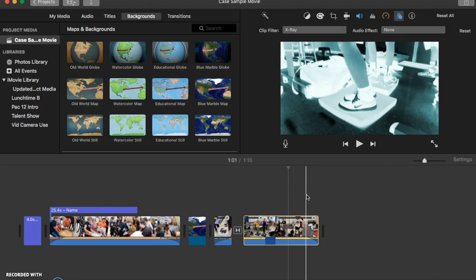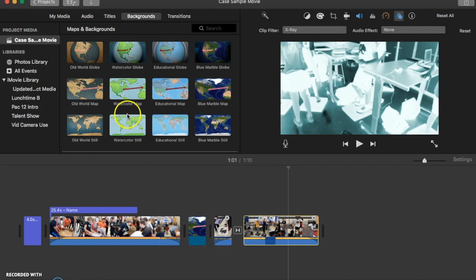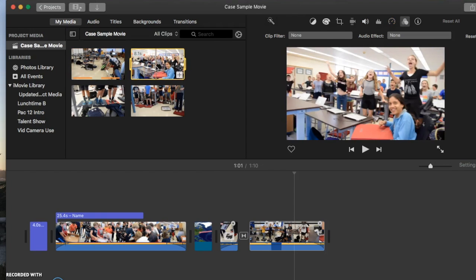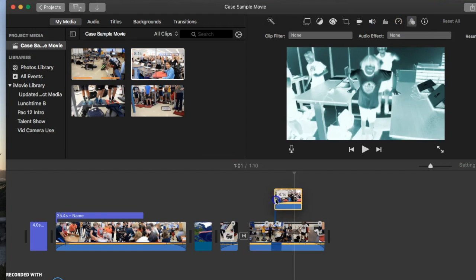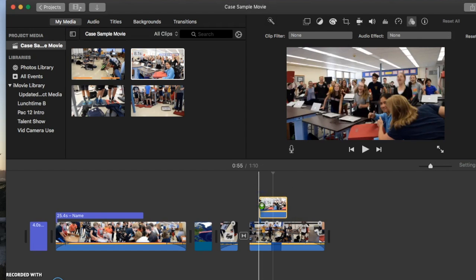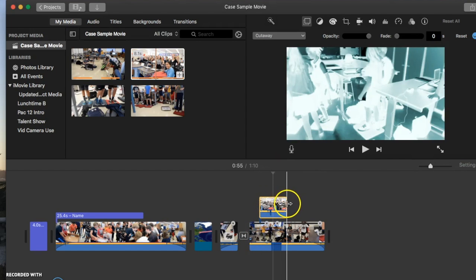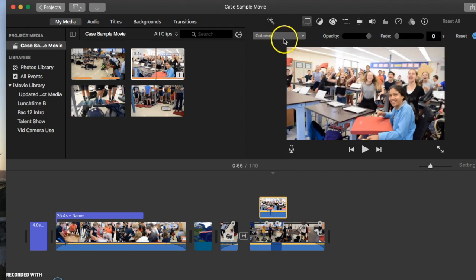The last thing we have then are some pretty great screen additions. I'm going to go back to my media. With My Media, my clips that I have access to are right here, the ones that I've pulled in. So if I want to do something like a picture-in-picture, I can take this clip, for instance, and drag it right on top of this clip. And it's going to give me a whole new tool, this tool right here. This tool is already open. It's giving me a cutaway, so if I want to cut from this bottom clip up to this one for as long as it's running and then back down to this one.